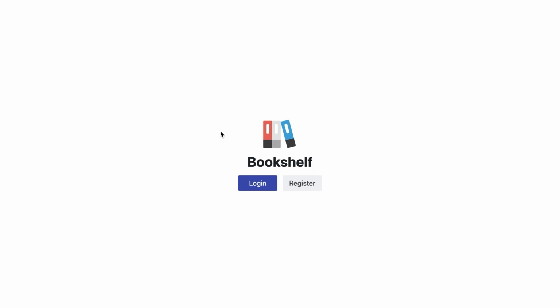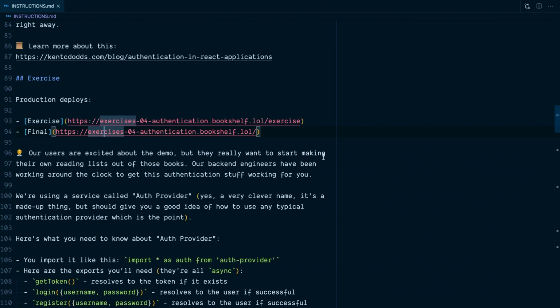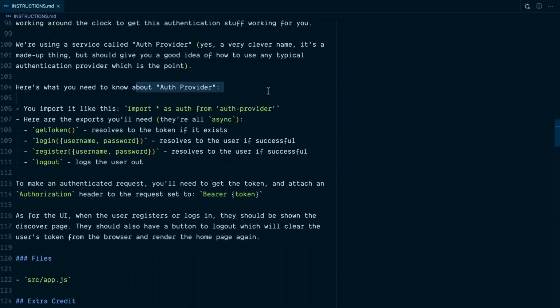That's what we're supposed to build here. In our version, that currently doesn't work. We're just rendering the unauthenticated app, and login actually doesn't do anything. So your job is to wire everything up, so we render the unauthenticated app when we don't have a user, and then the authenticated app when we do. We have not implemented our own provider. We've got some backend engineers who are 100% dedicated to this, and they've created this module for us called Auth Provider.